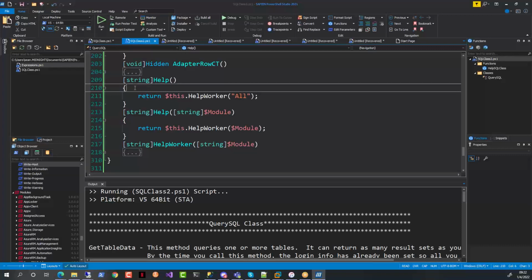So the method calling the function. Yes, very nice. Just have the method call the function. So no matter what you do, you can call the function directly, or you can call it through the method. And now you've got two ways to get your help and only one help base to support. Sound good?